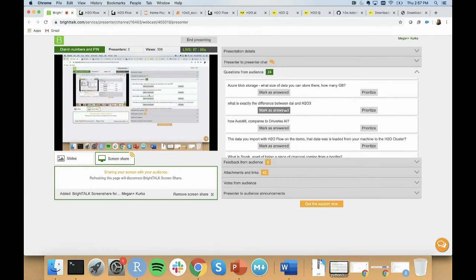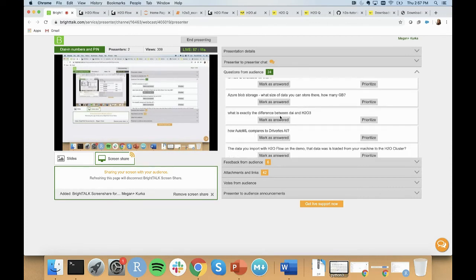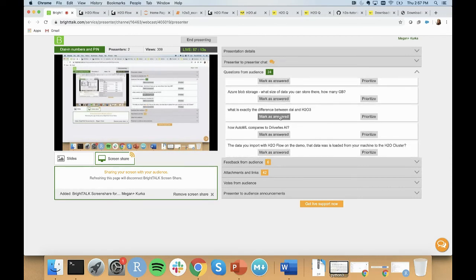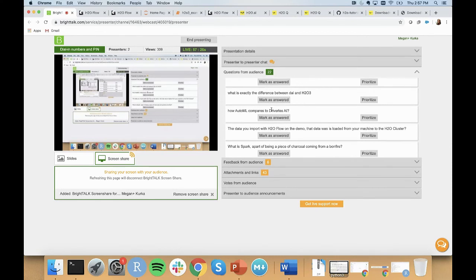Difference between Driverless AI and H2O3. Driverless AI is more automated, so you'll get the feature engineering, you'll automatically get that documentation we were showing, the model interpretability, and the deployment aspects will be there. H2O3 is scalable. That's one difference between Driverless AI and H2O3. It's distributed, and it's a little bit more manual, a little bit more control, so it doesn't do all the processes automatically.